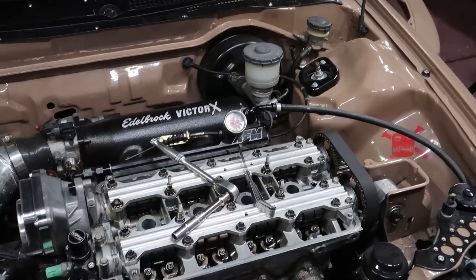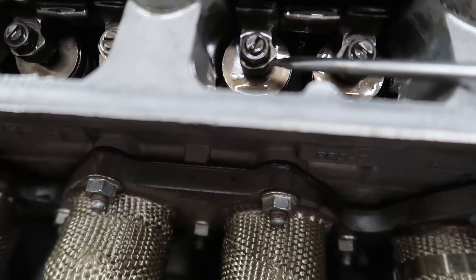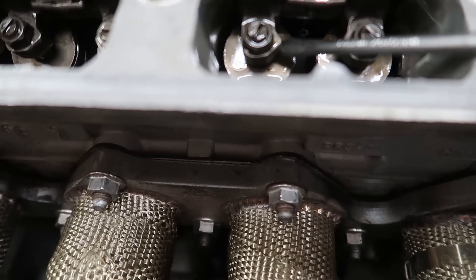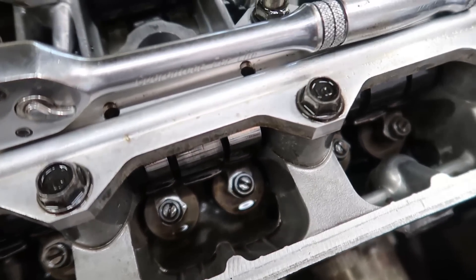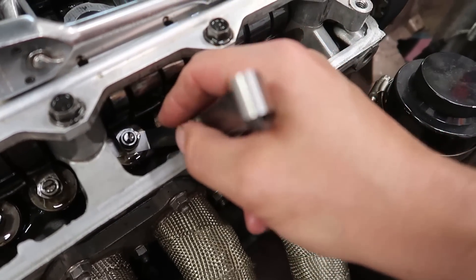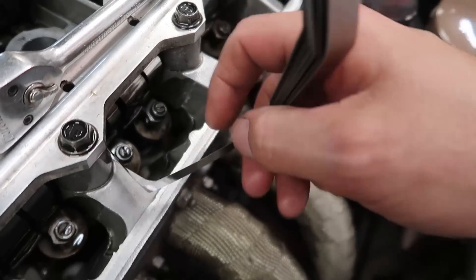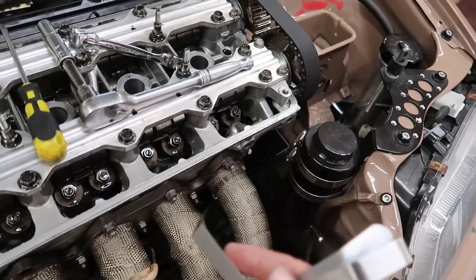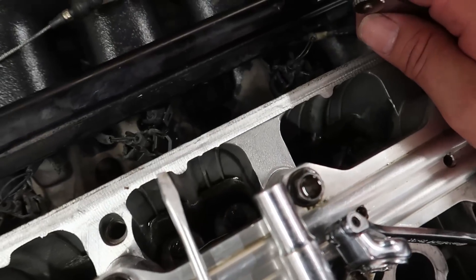I have checked them all. I'm currently on cylinder number two, and I wanted to show you guys this - after spinning it over, I put the screwdriver in here and kind of lift up on the rocker arm a little bit. You can see there's just ever so slightly a little bit of movement in the rocker arms - a little bit of play. You want to lift them up before you check your spacing. The feeler gauge fit into most of them with a little bit of drag - exactly what we need. I didn't even crack them open and adjust them at all. Moving on to the intake side now.